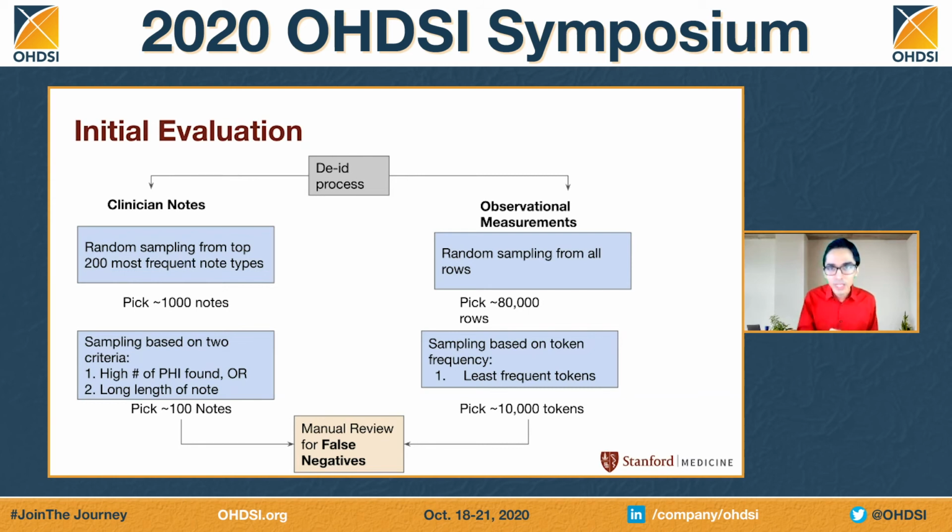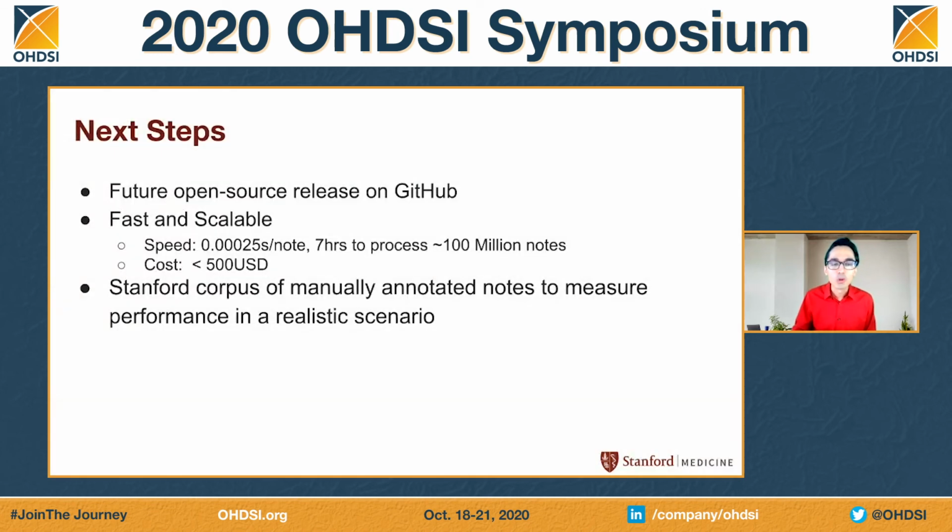What we cannot evaluate here is false positives, which we have, but we don't have a way to evaluate them right now. But from the privacy perspective, we really want to strive not to have any false negatives, so such leakage. So this is a good first step we did, and we are content with what we did. But we really want to move to a full evaluation. And why is that? Because the publicly available resources out there assume that you have a clinical note. That is a resource that contains a lot of information, but you don't have all the common information from the patient out there to identify it inside the clinical note. So that is a very unrealistic scenario.